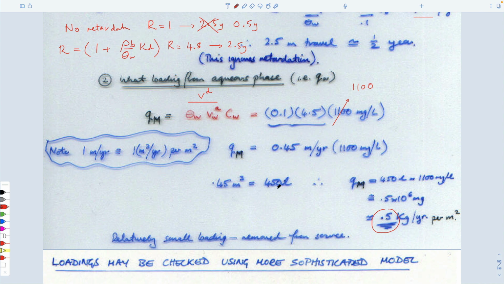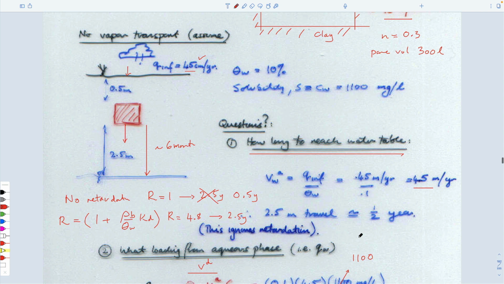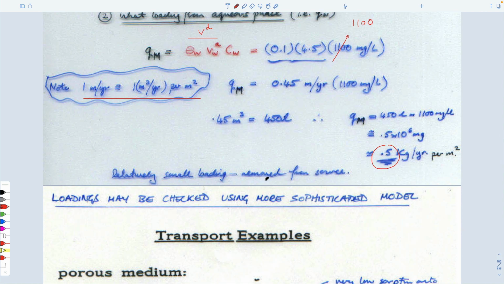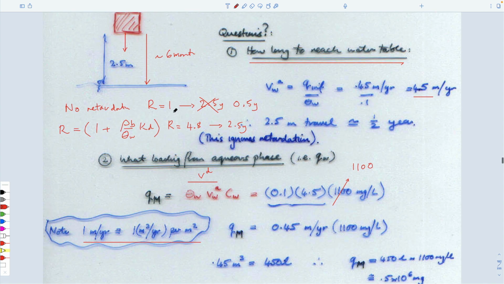a volume per meter squared. So this is the mass loading per meter squared, and so we have to account for that loading per square meter of the aquifer. This would account to 0.5 kilogram per year per square meter underneath the cell, underneath the part of the cell that's been introduced into it, and that would give us the amount of loading. And so what arrives here would be 0.5 kilogram per year.